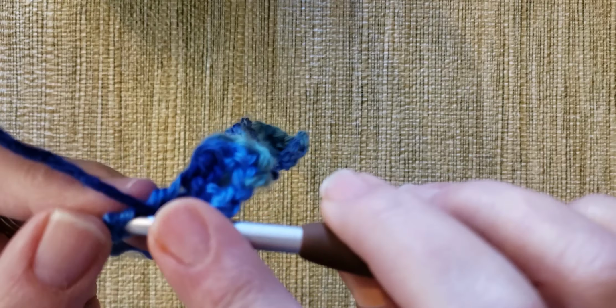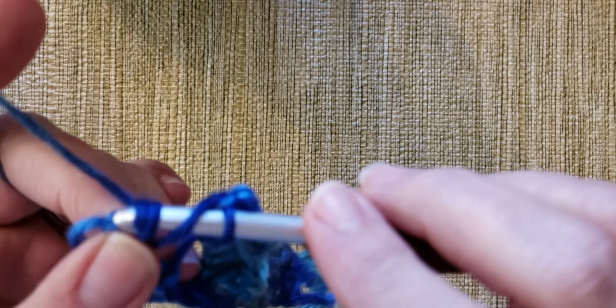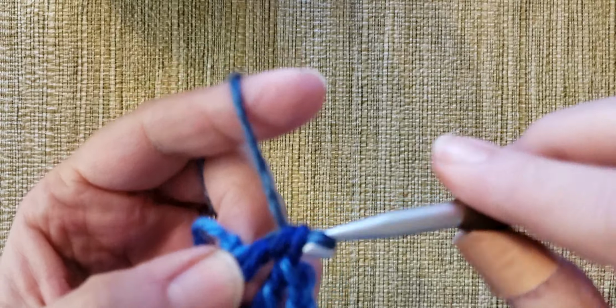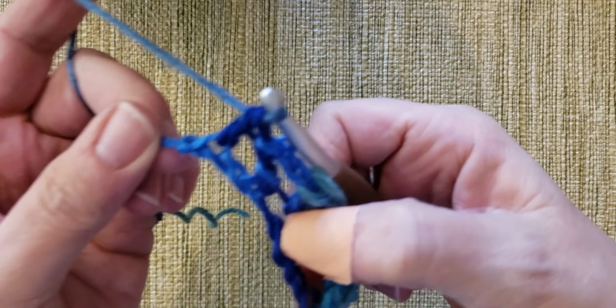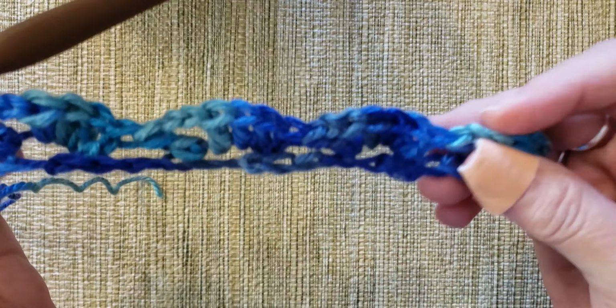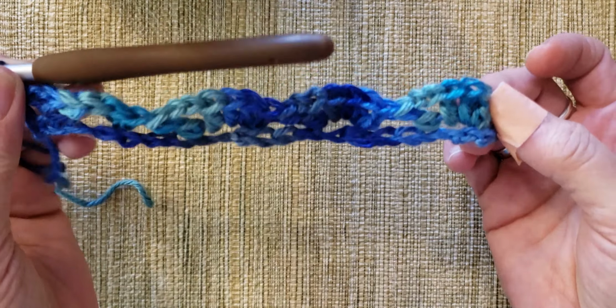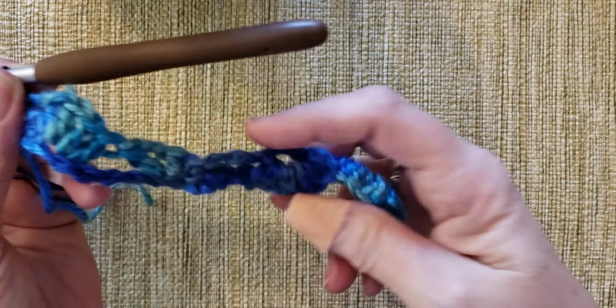Whoops. I just always go through 1 loop. Okay, hopefully you're in sight here. Okay, so there, the last double crochet into the last stitch. So there you have your first row. And that's the toughest row. It's really awkward with the first row.